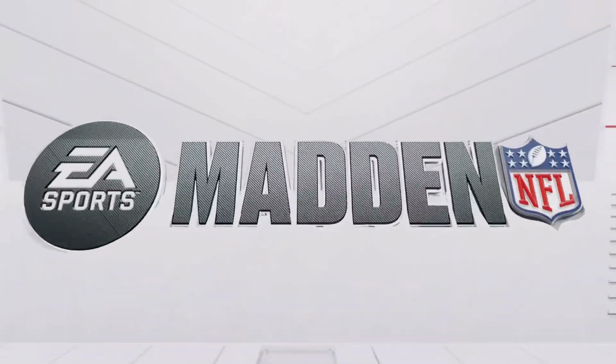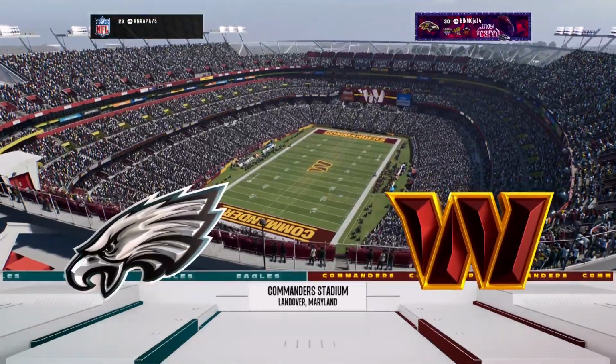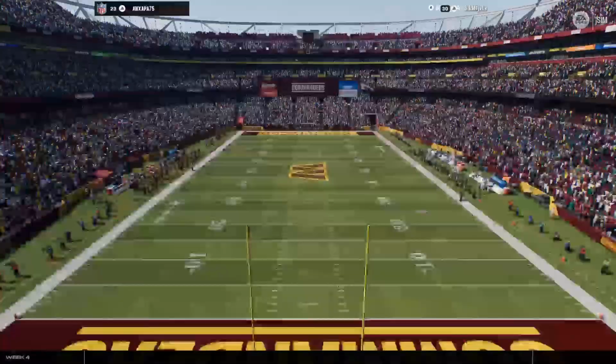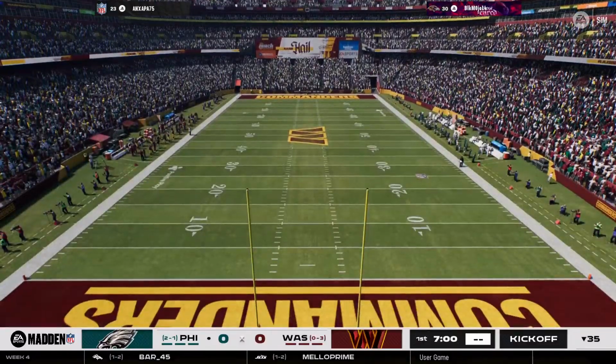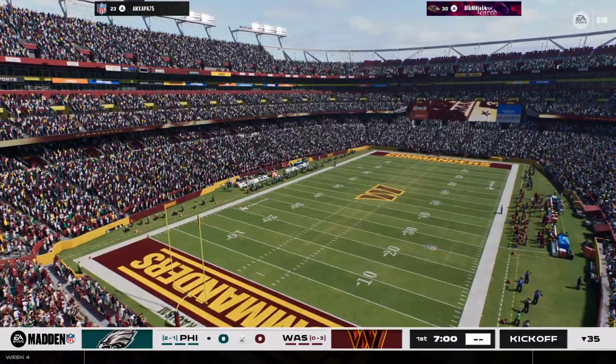EA Sports coverage of the National Football League brings us to the outskirts of the nation's capital. It's Northwest Stadium in Landover, the home of the Commanders. Coming up, we've got a good one in store. It's the Philadelphia Eagles and the Washington Commanders.